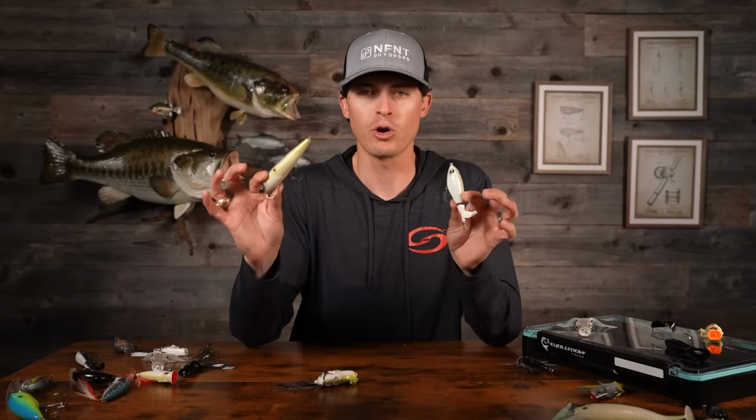That's where a plopper or a walking bait come into play. But I just think if you have good, shallow water, relatively calm, maybe clear to slightly stained water, and the fish are on beds, or close to on beds or fry guarding, I don't think any other topwater in the spring gets as many bites as a frog does.